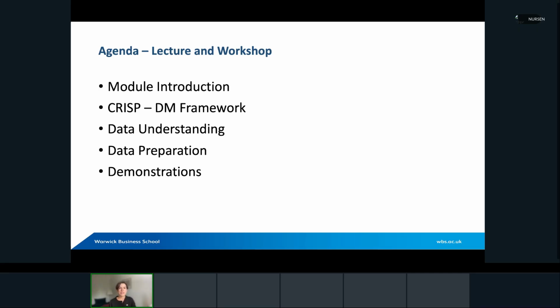As you see here, this is the brief agenda for this week and also for next week's workshop. Some steps will be discussed in the workshop, like data understanding and data preparation. We will use Python to have hands-on implementation of our learning. So this agenda is for this week's lecture plus the workshop for next week. Workshops are scheduled either on Monday or Tuesday based on your group allocation, but I will see you either on Monday or Tuesday face-to-face, okay? Okay, let's go with the next slide.